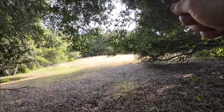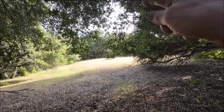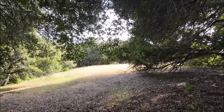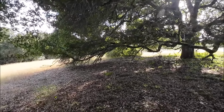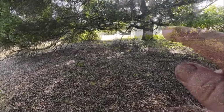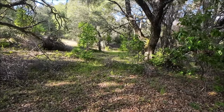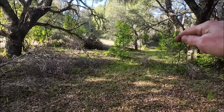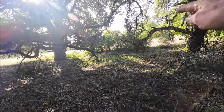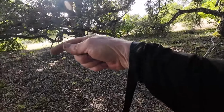Okay, I made it up to the top of the ridge, and then there's this big grove of trees, so I cut across all the way over and kept following my hillshade map until I ran into this. This is the old road. It's pretty faint there, but you can see it goes up this way, and it looks like it's pretty clear. So this road comes down here, and then it makes a switchback and goes up there, and then there's another road that comes down the gully.